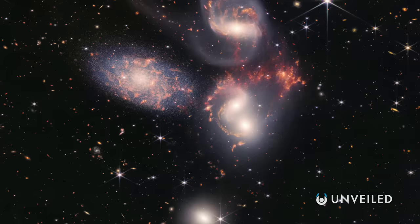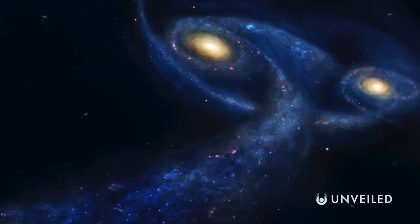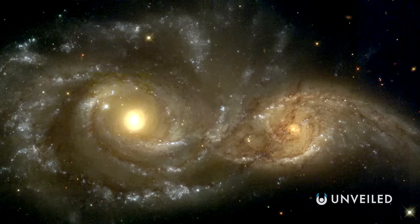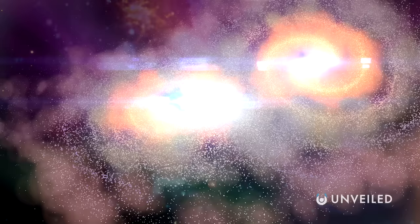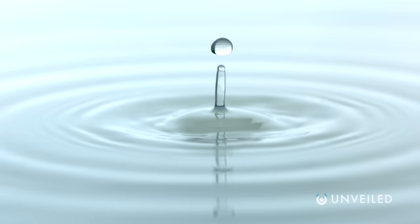At one time, it's thought that there was a more standard spiral galaxy where the Cartwheel is now, and the current structure only came to form when the spiral encountered a huge head-on collision with another galaxy some 300 million years ago. That other galaxy has since passed on and can't actually be seen in Webb's latest image. But it certainly had a long-lasting effect — the collision inspired a phenomenal rush of energy and matter outwards, creating the distinctive two-ring shape we see today. NASA describes the situation as "like ripples in a pond after a stone is tossed into it."